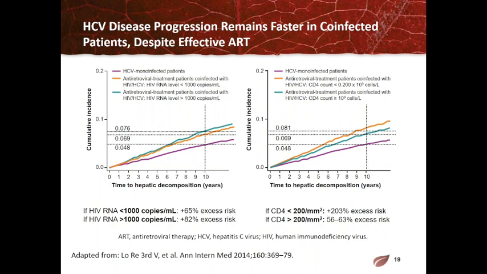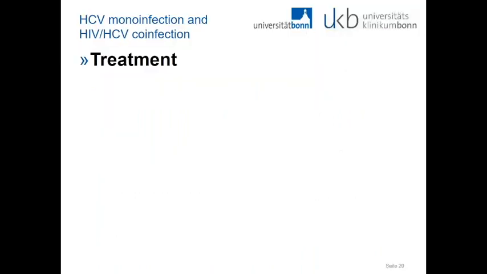Now, the interesting thing about this paper was, when they looked at which patients are at the highest risk, it was really, again, patients with a low CD4 count. So once you have a low CD4 count, your risk for cirrhosis is enhanced, and then obviously your risk for hepatic decompensation remains. So having a very low CD4 count in the setting of co-infection is bad because that increases your risk of liver disease-relevant events, and those who are replicating and not well controlled under the HCV regimen also have a higher risk of hepatic decompensation. Next slide.